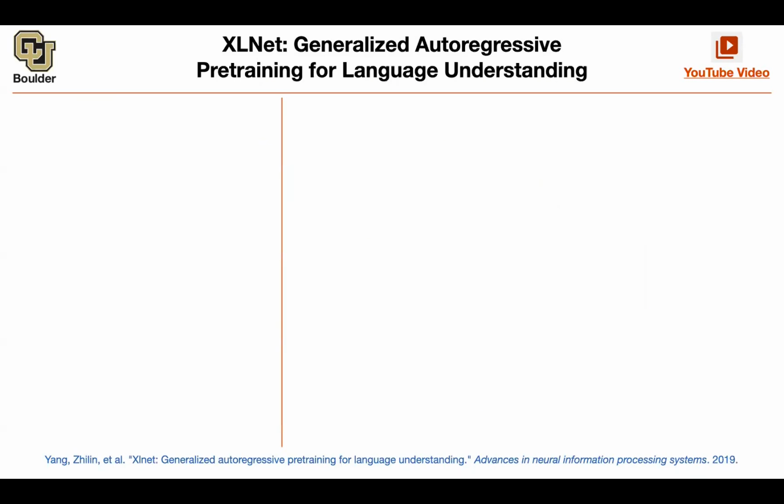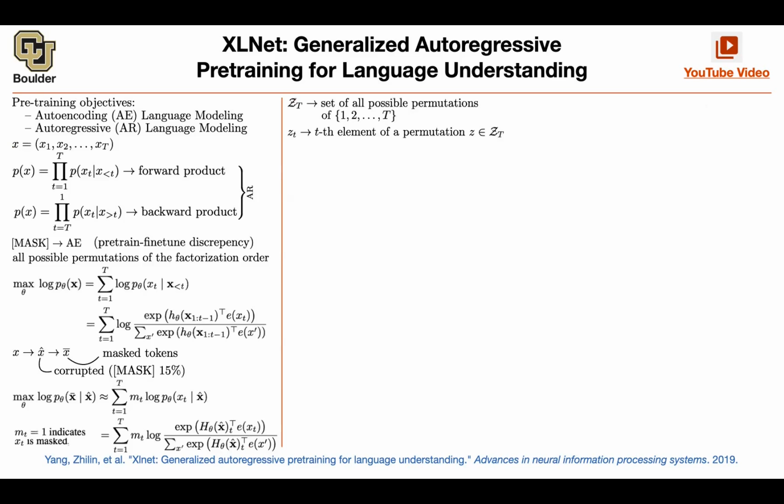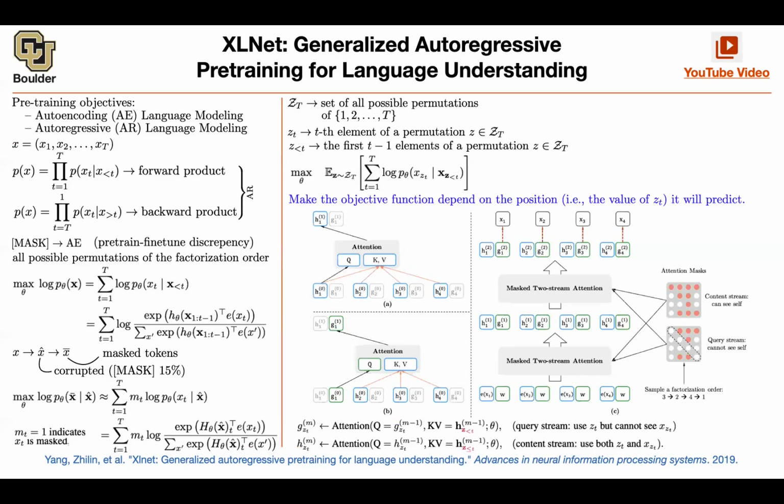Let's move on to XLNet. XLNet is going to be using the Transformer XL architecture. So we are not going to be focusing on that part of the architecture anymore. We are going to be focusing on other parts. So the video is online. We can go through that. But now I'm going to give you an overview, and then you can ask questions. So this is going to be a quick overview.